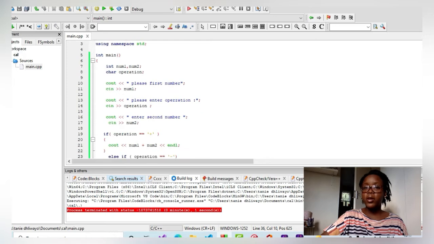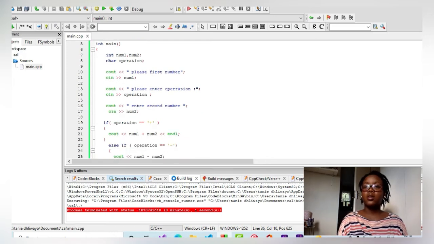Before we do anything else, we need the user to enter their data. So we prompt the user to enter their first number, and we store that number into num1. Then we need them to enter their desired operation, and we save that into our operation variable.